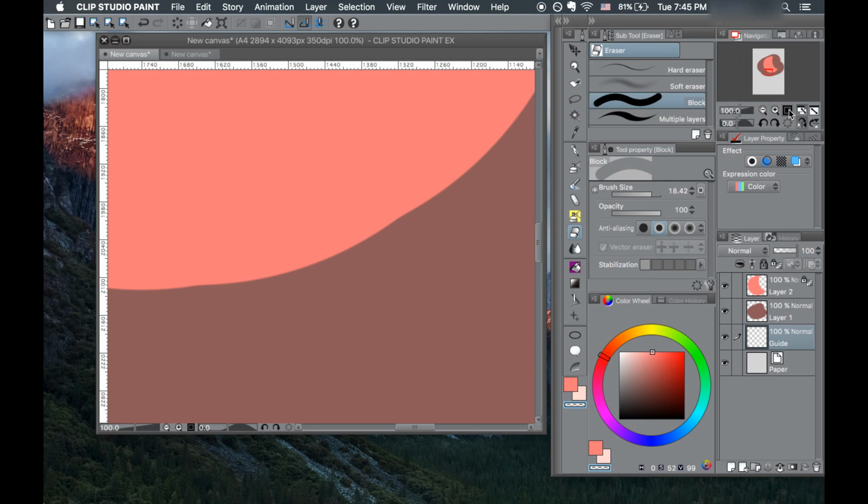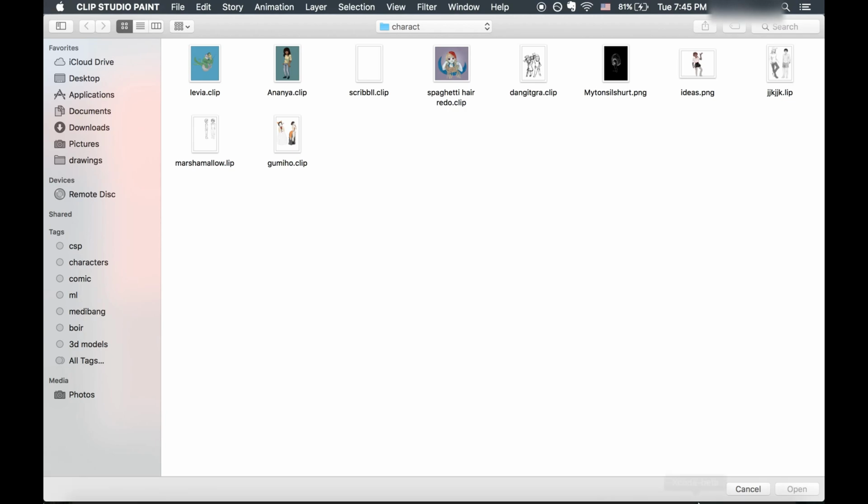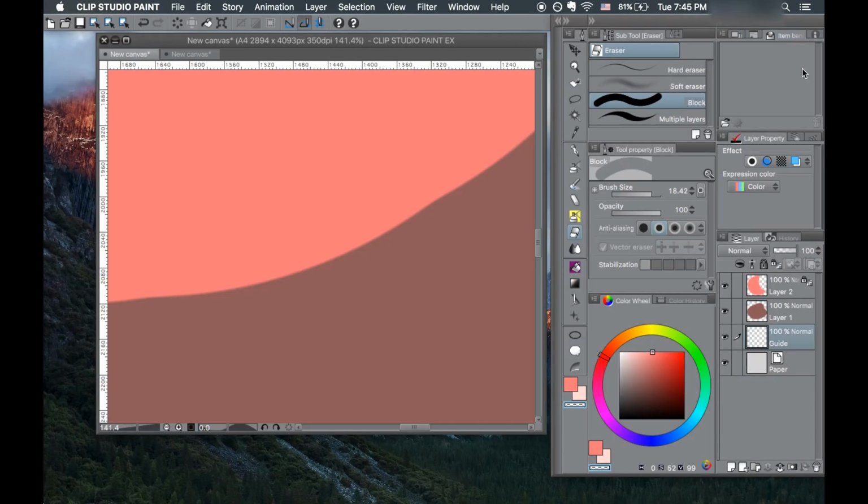And so this black box with the light box inside is for showing it at 100, which is the actual size, I guess. The subview is basically if you have anything that you want to use for reference. Like, this is from Goatlings. I was going to do a piece of art, but I haven't really done it in a while. You could just click this, open, put anything in there, and use that as reference. Item bank, I haven't really used that. And then this one shows data about the system and the item.